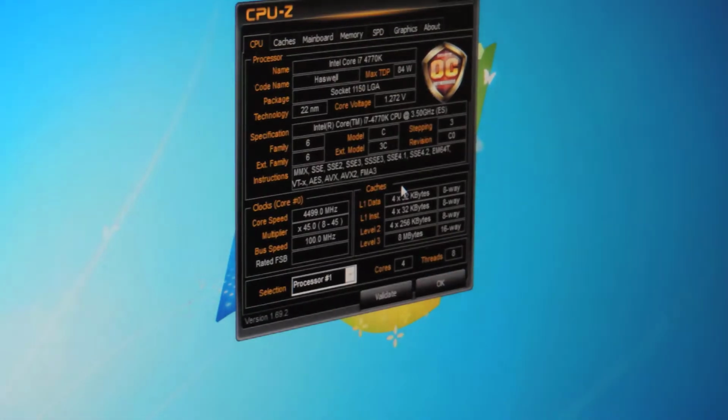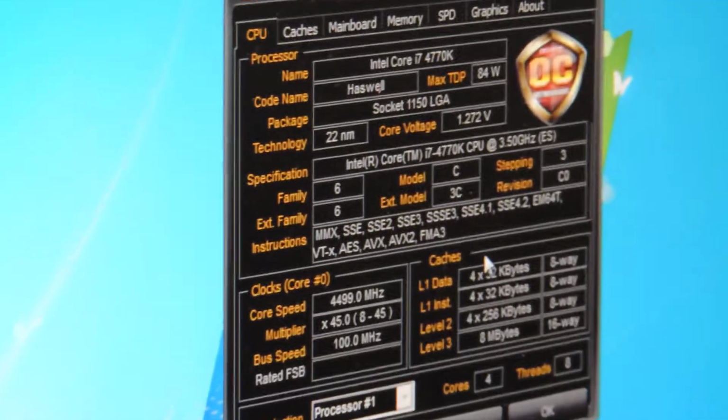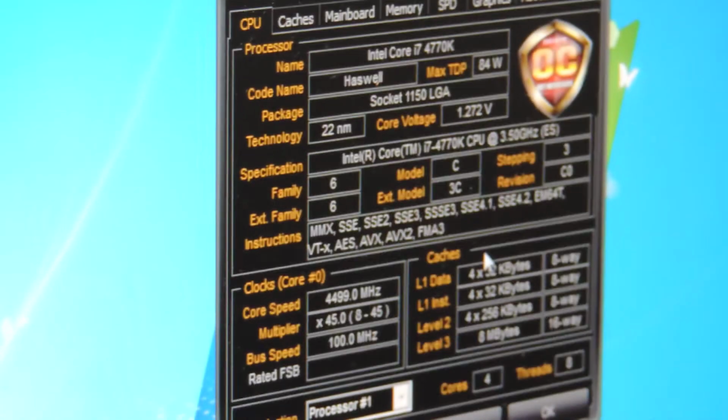So right now I'm going to show you what some of these buttons can do in Windows in real time. So I'm going to zoom in a little bit because we're going to be using CPU-Z, and I want to get really close up in there so you can definitely see what's going on with CPU-Z. Okay, so I'm going to zoom up a little bit, and I'm going to show you real-time overclocking with CPU-Z.